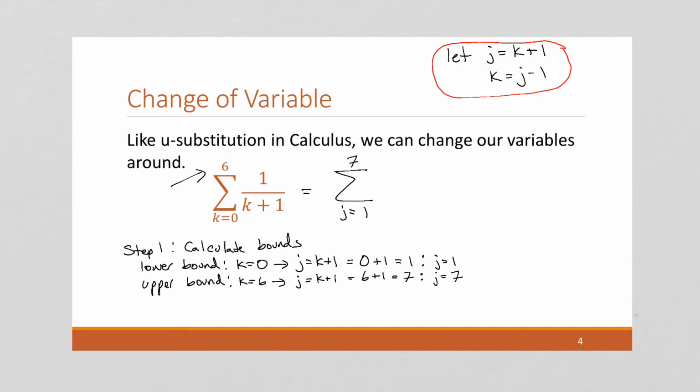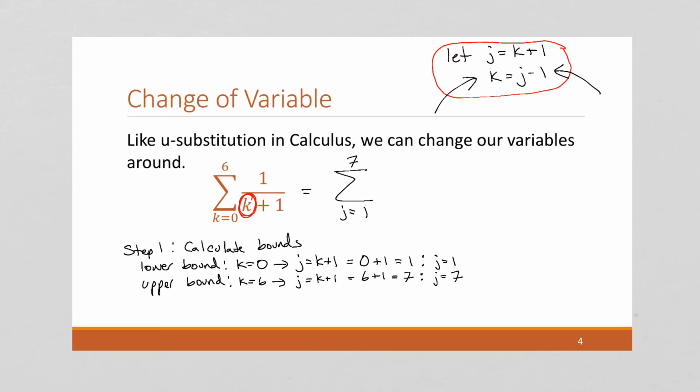And we can do a check right now. We can check, well, the k, we went from 0 to 1, so here we went from 6 to 7. So we went up on both of those. Now remember what we said before, if we go up on both bounds, we're going to go down on the guts of the problem. So here is where we're going to make use of the second part of our equation, right? This is why I calculated what k equals, is I can now substitute that in for this k.